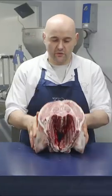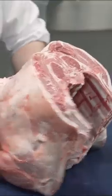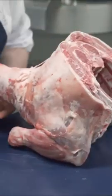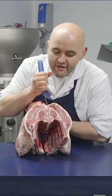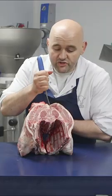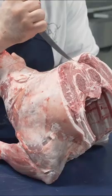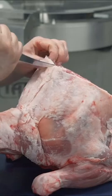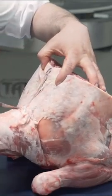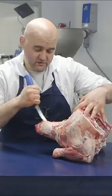Next, we'll go back to our short fore. So the first thing I'm going to do, just run the tip of my knife again down. I just want to break down that little layer of fat there. If I go too deep, I'm cutting straight into my neck fillet. So I'm just going on the fat at the top. So just with the tip of my knife, work down. I'm just going to come a little curve at the bottom just before we get to this bit here, which is called the scrag end.